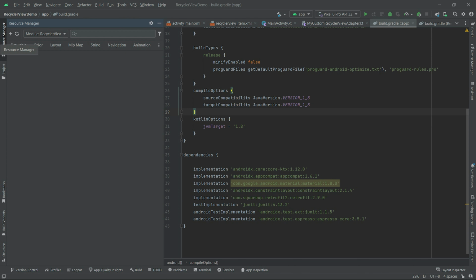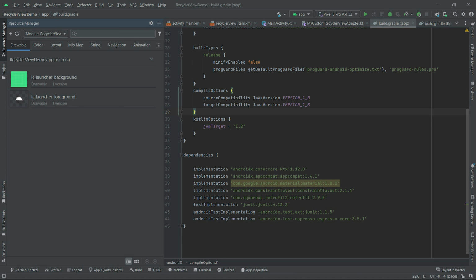Resource manager is also something that you need to be aware about, because here you are going to see all the components or assets that you have imported, such as icons, any kind of background image, any kind of images or any kind of file. Everything is going to be shown over here.